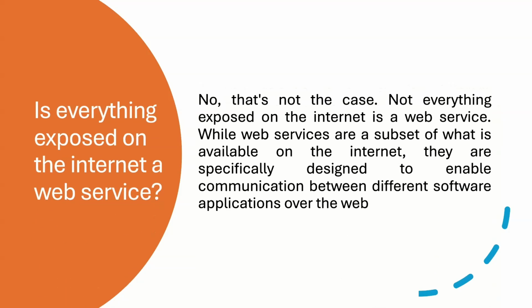Now, you might wonder, is everything exposed on the internet a web service? No, that's not the case. Not everything exposed on the internet is a web service. While web services are a subset of what is available on the internet, they are specifically designed to enable communication between different software applications over the web. When you open a web browser and visit a website, you are typically interacting with a web application, which serves web pages to users. These web pages are intended for human consumption and are rendered in a way that is visually appealing and easy to navigate.